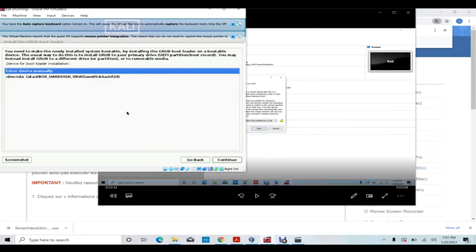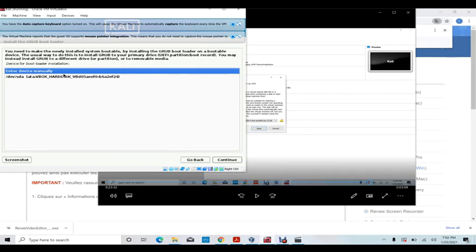you need to make the newly installed system bootable by installing the GRUB bootloader on a bootable device. The usual way to do this is to install GRUB to your primary drive. You may instead install GRUB to a different drive or partition or to a removable device.